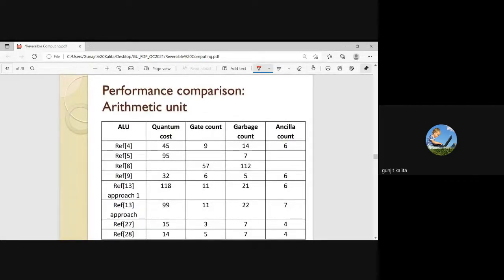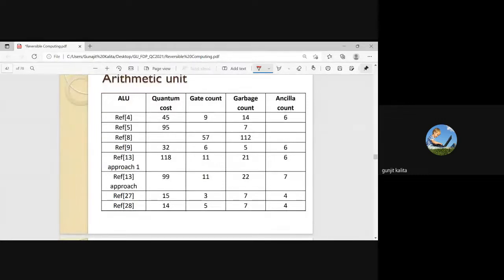Now, we can compare this because lots of references are considered over here. If you go and see the design variations, in some of the circuits the quantum cost is 118, and some are very good with 14. Same application, same number of operations. Here the ancilla count is also small, garbage count is also small, and gate count is also good in this case. But again, I told you gate count is not a very prominent parameter. Many people have designed circuits like this. You will find this one is the best out of all of these. Thus, you can design your own and try to make it the best possible.